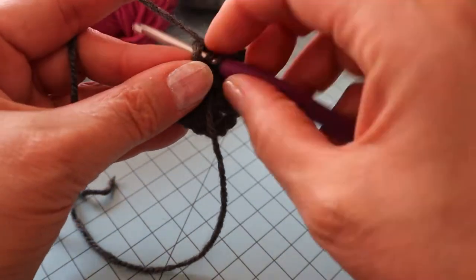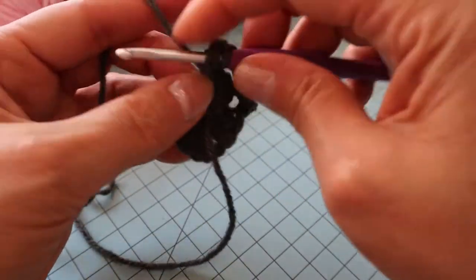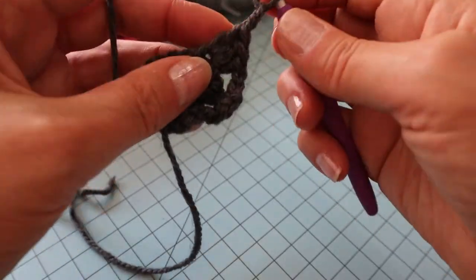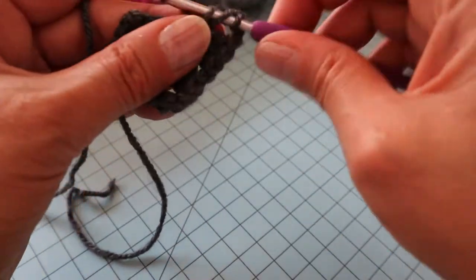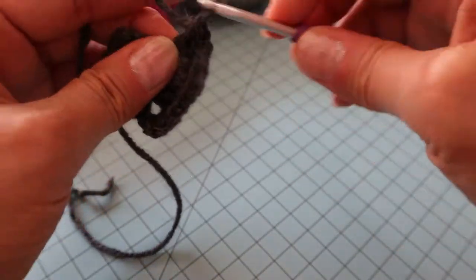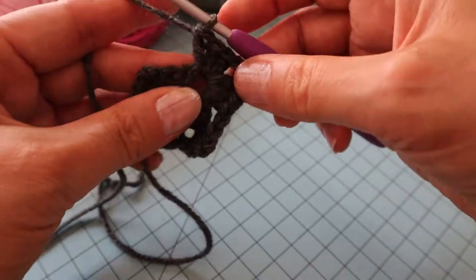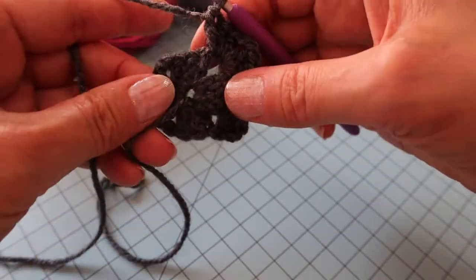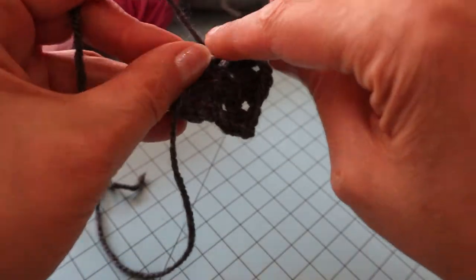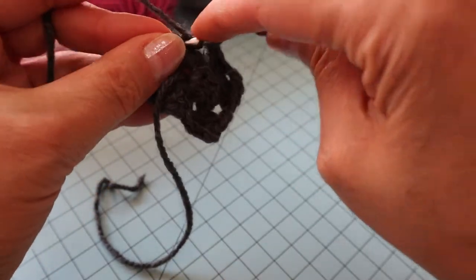So we'll do a double crochet, double crochet, and then two chains here in the corner, double crochet, and then another set of double crochets. So this is what our square is looking like. We'll do one chain in the center, and then we'll do another corner of three double crochets.